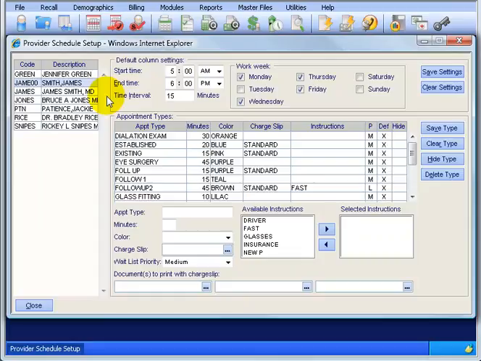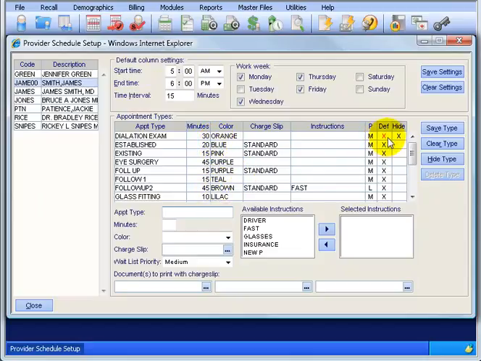Basically that would be it, except there's one additional feature down below, the appointment types. Now by default all of the doctors here will have all the appointment types available to them. But let's say for Dr. James here, he doesn't do dilation exams, so we don't want it to appear at all when the front office is scheduling appointments. So what we can do is select this for Dr. James here, who's already selected, and say we want to hide it from him. So the front office, when they schedule, won't see that. They'll just see all the other available appointment types.